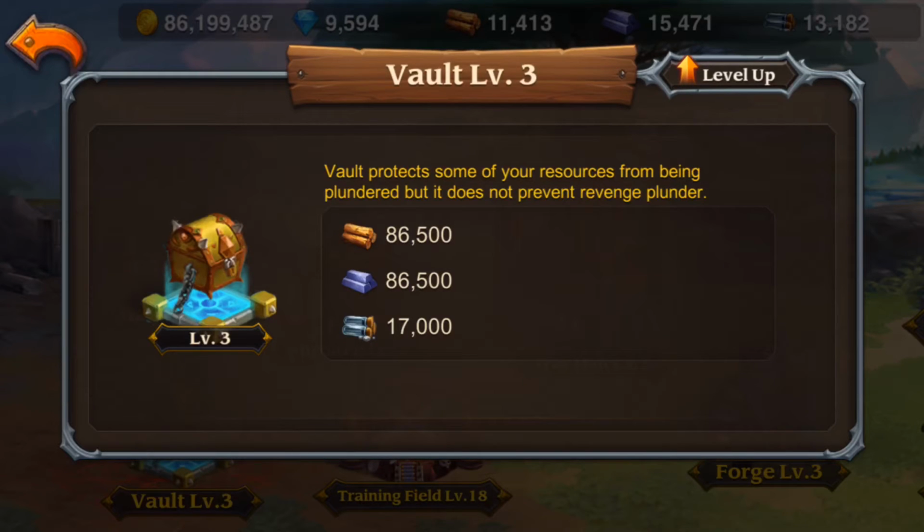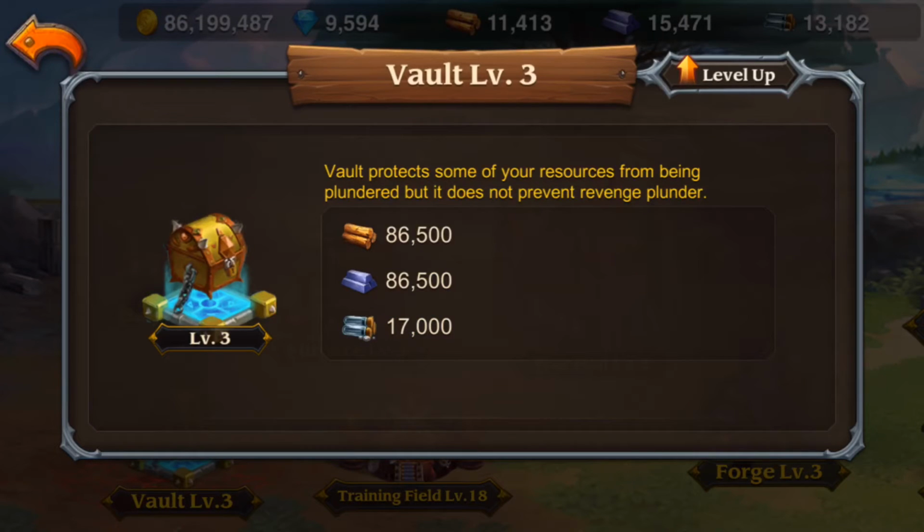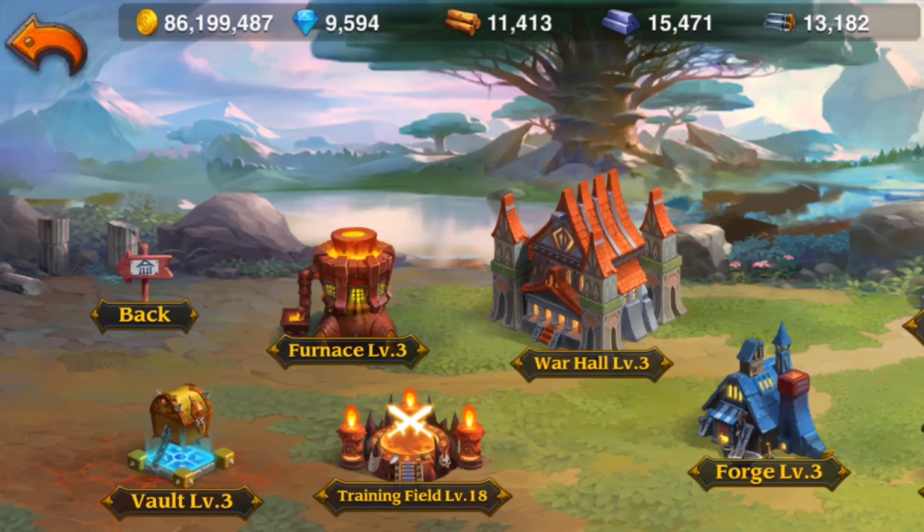So if I have under 86,500 wood or under 17,000 mercury, when I show up on someone's radar or on someone's search, they're not going to be able to plunder anything from me. As you see, my resources at the top here are 11,000 wood, 15,000 ore, and 13,000 mercury. So there's no way they're going to be able to steal anything from me right now, just because I don't have any resources. And again, that's only unless someone does a revenge plunder on me.